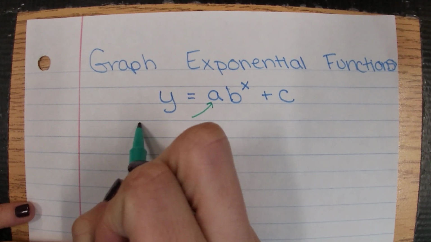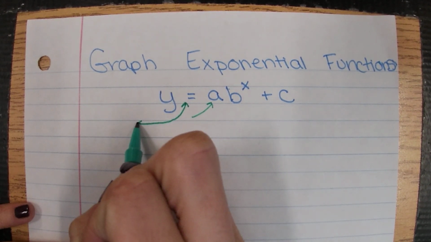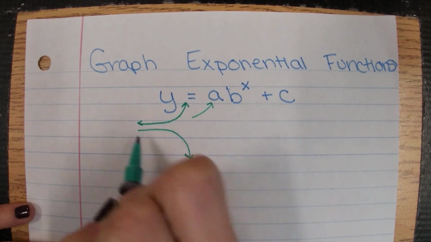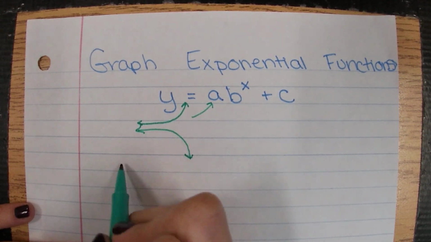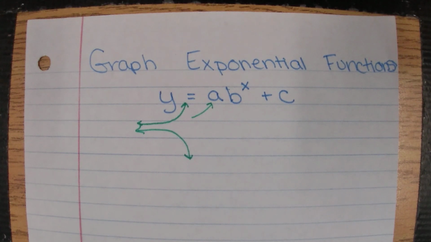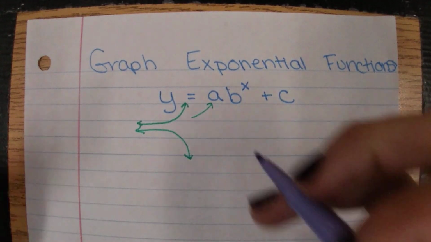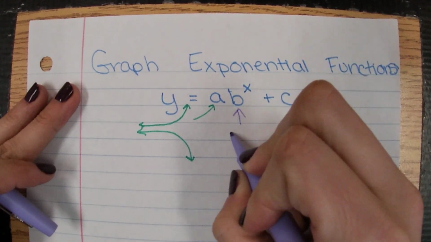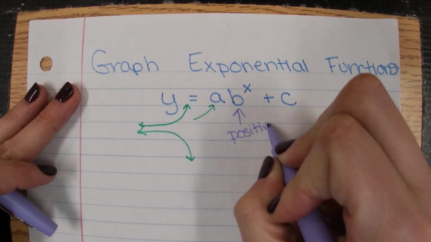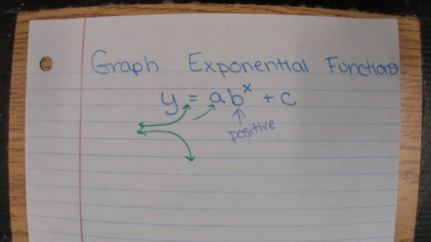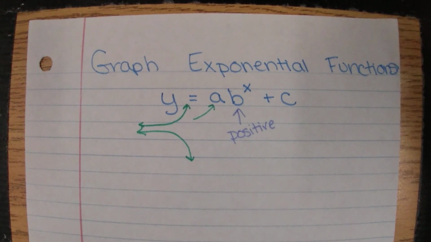So our exponentials are now going up or down. You'll notice this side over here doesn't curve back down. It actually goes right up against a line that we call an asymptote. We're going to talk more about that in a minute. That's a weird word. The b value when we are graphing an exponential always has to be positive. If it's negative, it just ends up as a big mess. It's not even an exponential function. So b has to be positive.